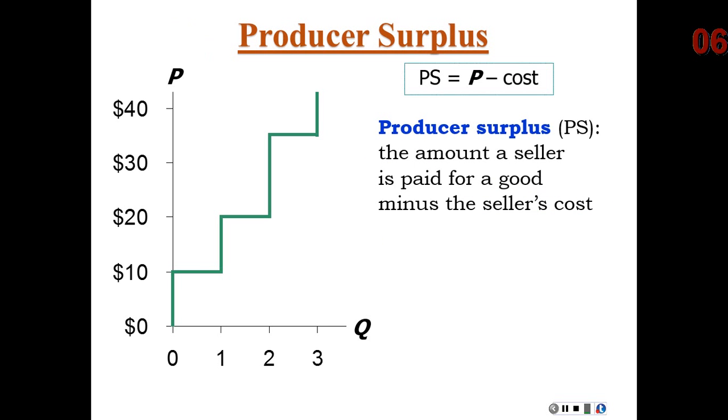Okay, now, so we've derived the supply curve from cost. But then how do we measure value in the market to producers? Well, we're going to take the gain that they get from selling their product or service, which would be the price. That's what they gain from being in the market, minus how much it costs them to produce it, right? And so if I'm a seller and I'm selling ice cream cones and I get $3 per ice cream cone and it only costs me $1 to produce every ice cream cone, I have gained, right, $2, the 3 minus the 1, or $2. That would be my producer surplus. Okay, and that's what we're going to look at here.